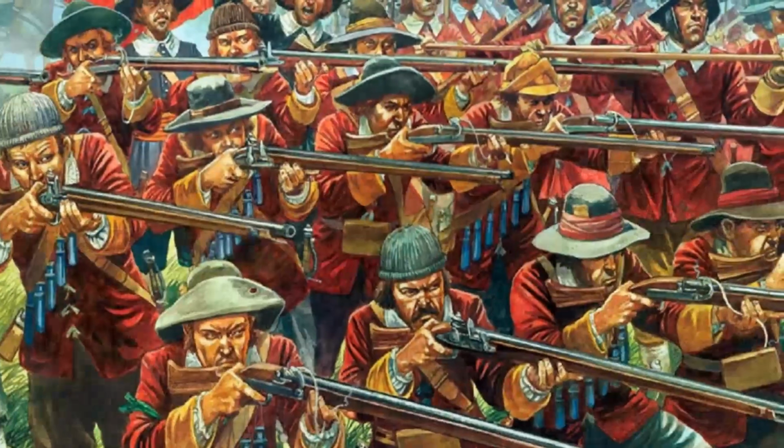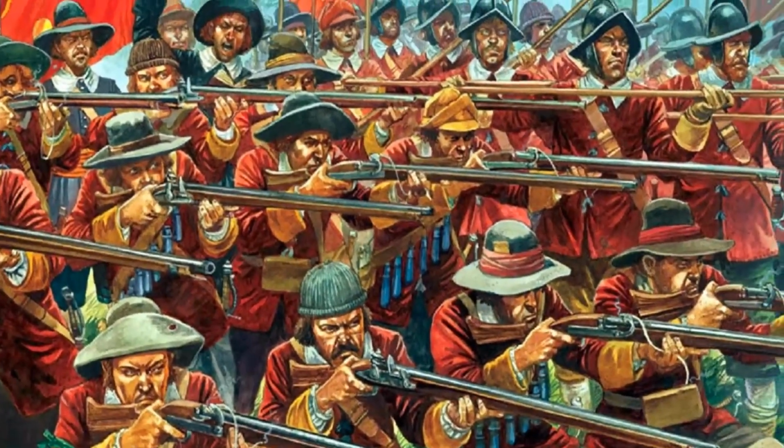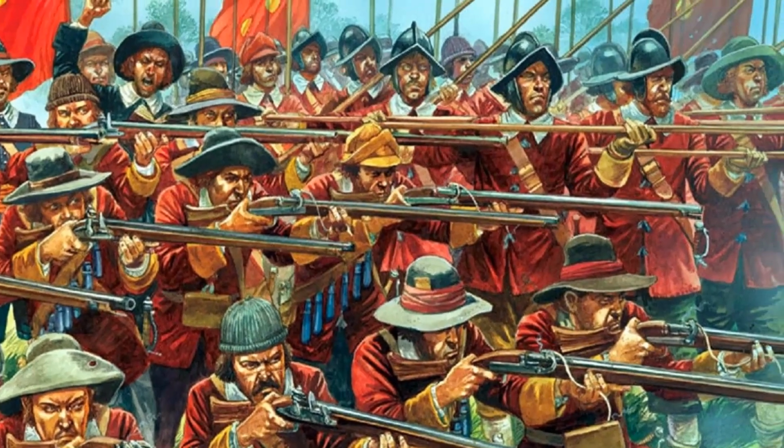Back in 1648, there were still people who were loyal to King Charles I, and two such people were Sir Charles Lucas and Sir George Lisle. They led an army up from Kent, heading north. They were closely pursued by Thomas Fairfax's New Model Army. Lucas and Lisle were given shelter for the evening inside the walled town of Colchester. The last thing people of Colchester wanted was a royalist army in their midst, because the town supported Parliament.